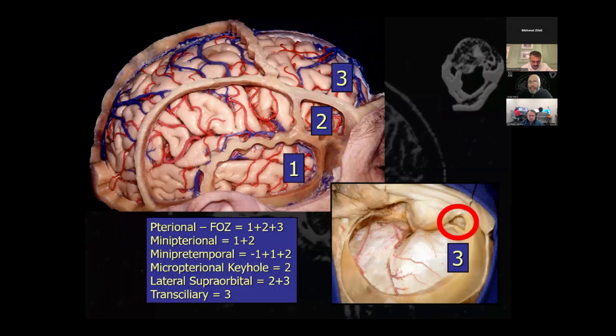Everything is about anatomy. The mini pretemporal approach is a modification of the mini pterional approach. It's anatomy based. For the young people, when you do something, always think why I'm doing this, why I try to do less craniotomy, because it's not needed. In life, you never do things that you don't need to do. You try to be efficient in your life. You must be efficient as a neurosurgeon.